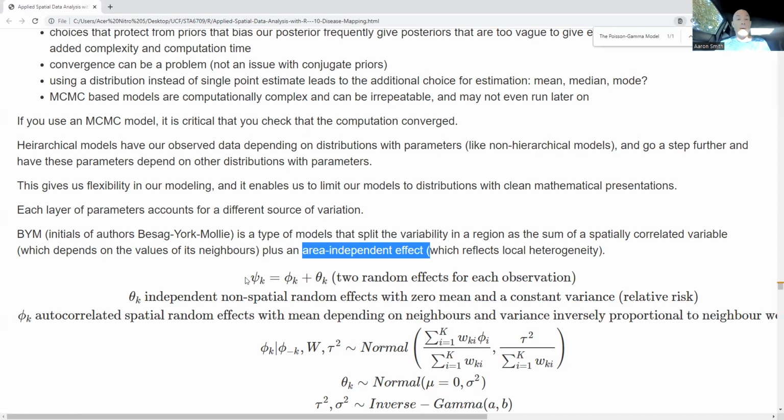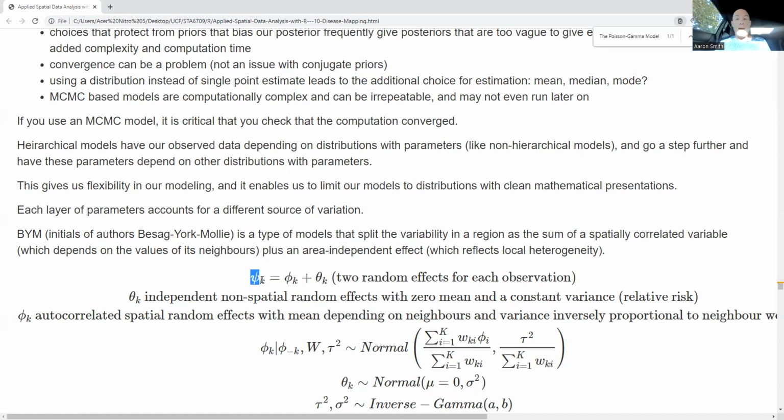All right, so what do we have? We have psi, we have phi, and we have theta. These are random effects for each observation. And here, for the disease modeling, the theta will be our relative risk.